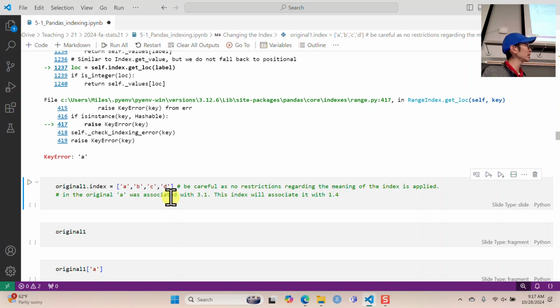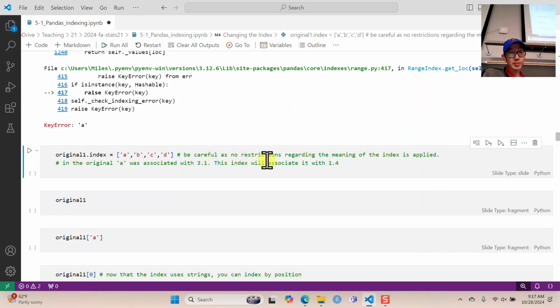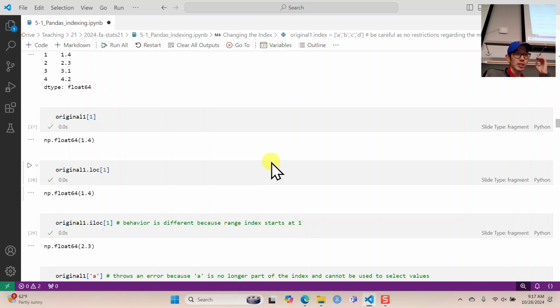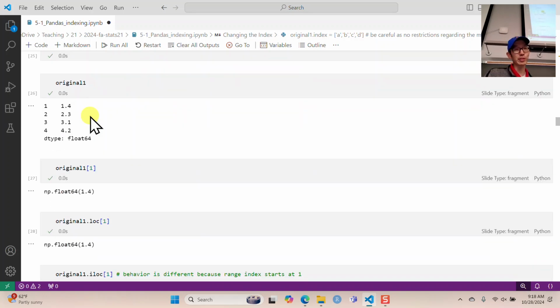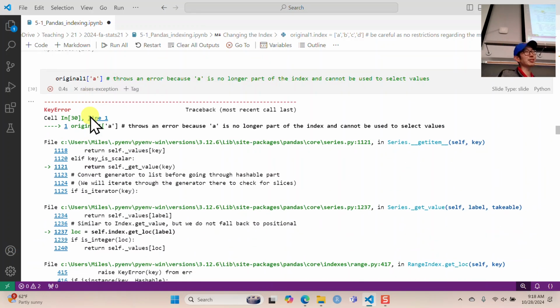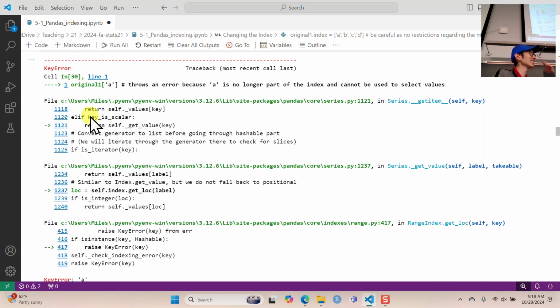Okay, here I'm going to go back. I'm going to replace the index with a new index, with letters, A, B, C, D, okay? Now, again, with Pandas, there's no restriction as far as what the meaning of the index is. This doesn't matter to you because we were just making up arbitrary numbers that had no meaning, right? But if your original data was state information, let's say you downloaded this from Wikipedia and it's in alphabetical order, so that's Alabama, Alaska, Arizona, et cetera. And then you have another thing, a list of states, but maybe they go in a different order, maybe in order of population, California, Texas, I don't know what the next biggest state is, New York, Florida, something.